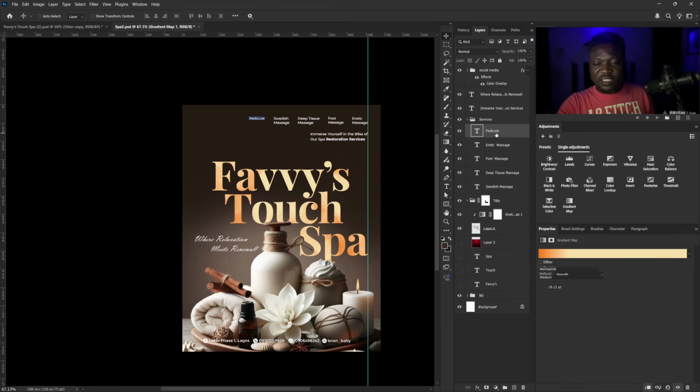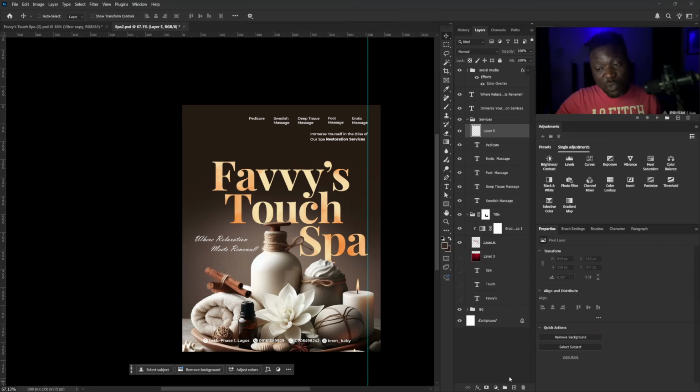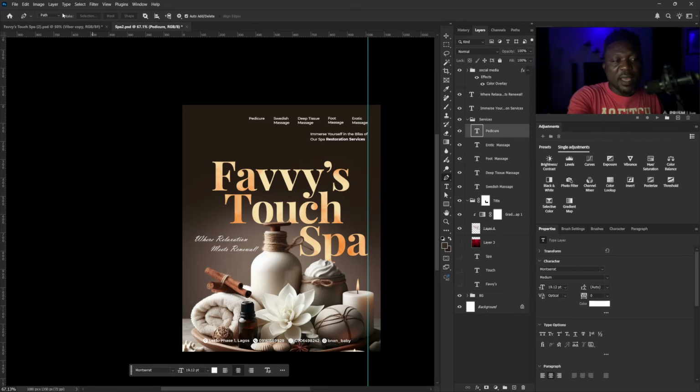All right, so the next thing we want to do is we can't leave this information here like this. We need to create a separation between them. So I'm going to create a new layer. Actually, we don't need it here. Just going to select the pen tool and go to my option here and say shape and make my width here 2.